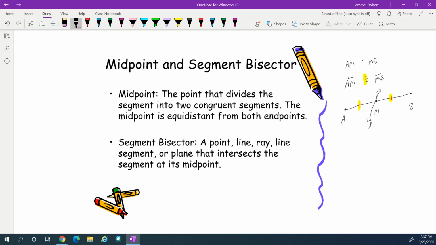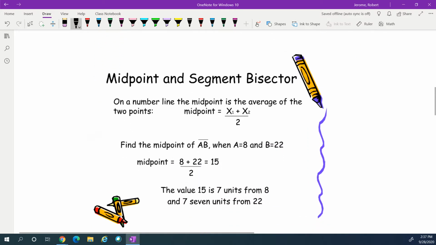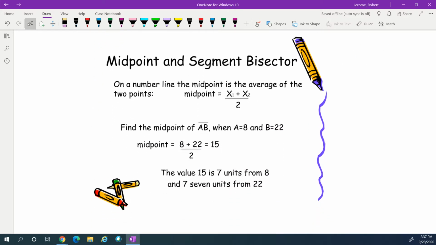Okay. All right, well, let's talk about getting into midpoint formula here. Effectively, we have one main formula to focus on. The midpoint is the average of the two endpoints. So x1 plus x2 over 2. If I want the number exactly in between, halfway in between two other numbers, I take their average. So this is specifically when we have two numbers on a number line, but you're going to see that's going to work for us in the coordinate plane.